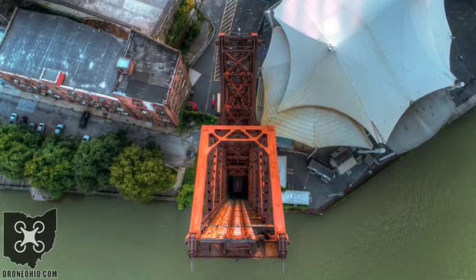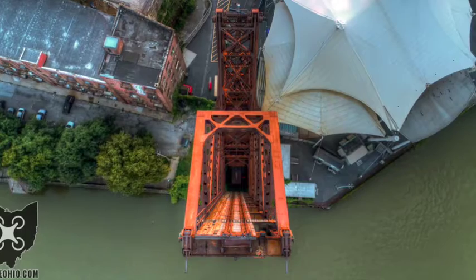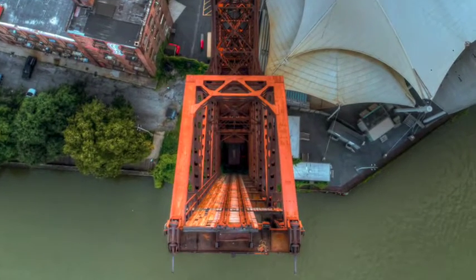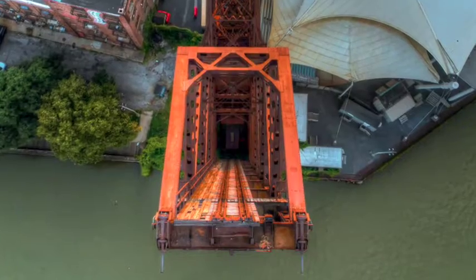Whoa! Oh, come on, you've seen that one. Never seen that photo before. This is what they call a jackknife bridge? Is it? Over the Cuyahoga? Yeah, and I didn't know that either. They're not being used anymore, so they just sit at an angle like this. So I just went up and matched that angle with my camera.